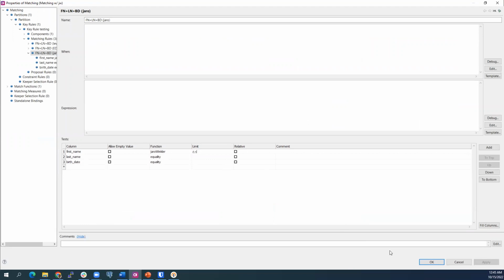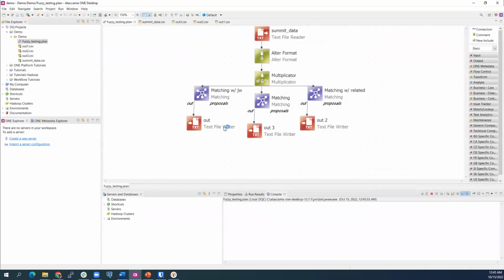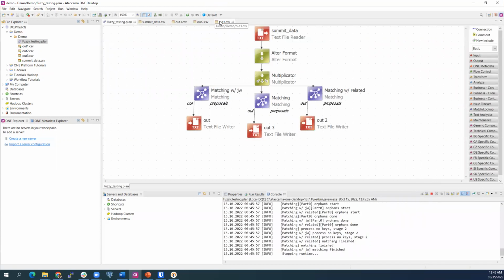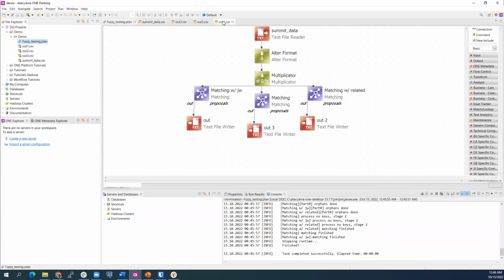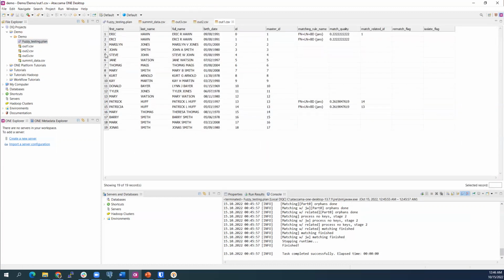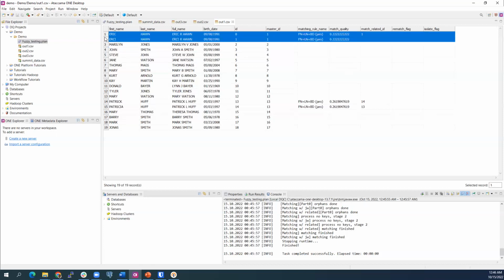So if I were to go one step higher and I went to 0.1, now we run this again. Now I can see that I've actually lost that match between John and Jonas, which is probably a fair shout. But we still have the other matching rules that map with Eric and Patrick and Patricia.